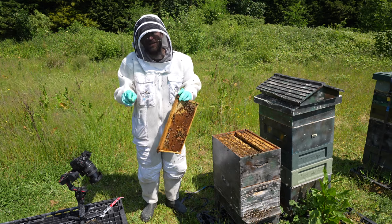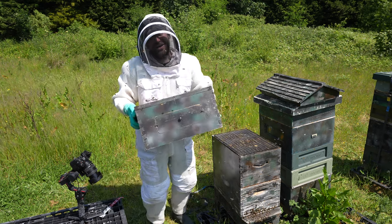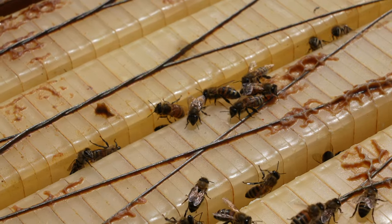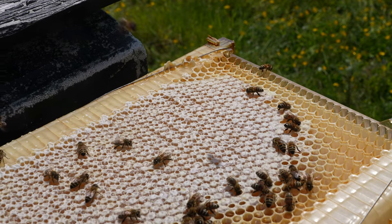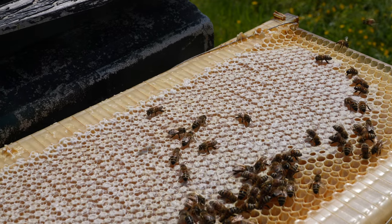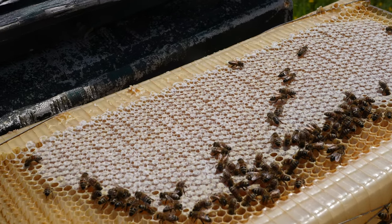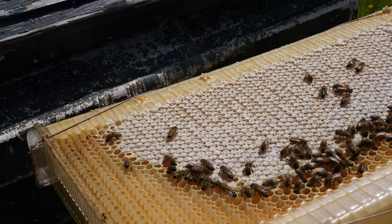Most importantly though, let's get inside and take a look at those flow supers and see if they're anywhere near honey extraction. First sign is very good — it's heavy, a good heavy flow super. We've got bees up in that flow super working away. Good amount of honey up here, starting to cap it off. I think I went a little bit early last year and took it too early, so this year I am going to give them a chance to fill all of that up. That's why I've got the double brood on there to give them that buffer, and it means it's going to be a lot easier to extract it all in one hit whilst I've got that buffer downstairs.